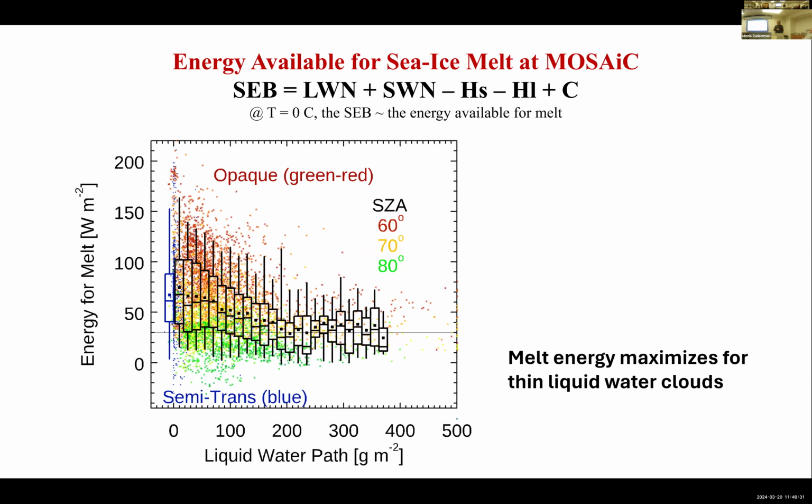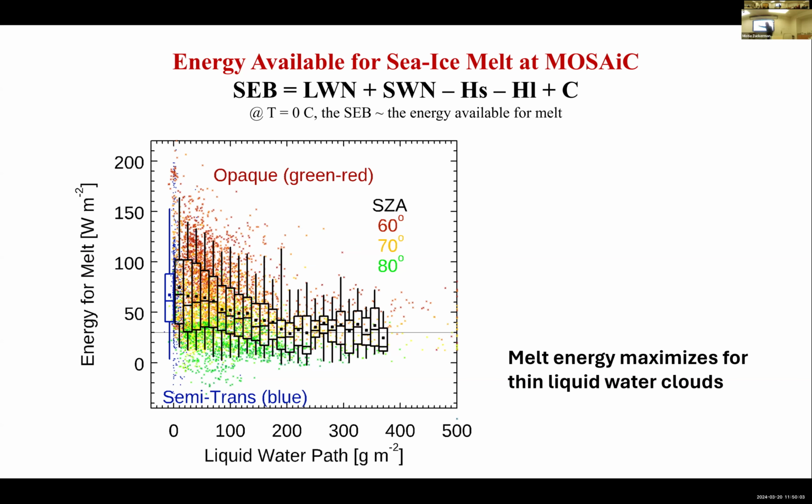And that would be something you really want to know about if you're interested in the fate of the sea ice, right? So if you take all the times when the temperature is at the melting point, you look at that excess energy, that's what I'm calling the energy for melt. In reality, a little bit of that energy might penetrate all the way through the ice into the upper ocean, which also contributes to melt in the long run by warming the ocean. In any case, what I've plotted here, all these little points, are the energy that's available for melt of the sea ice as a function of the cloud liquid water path.